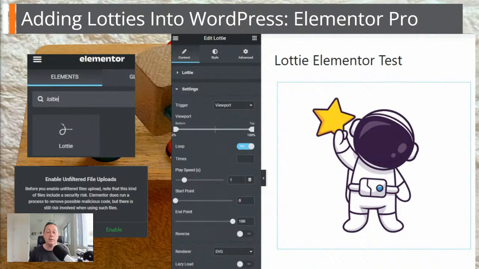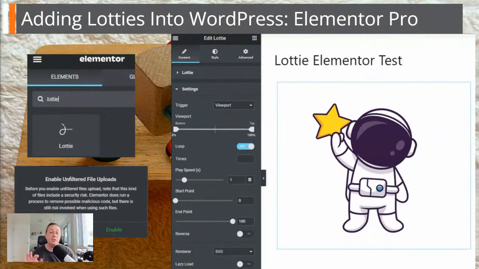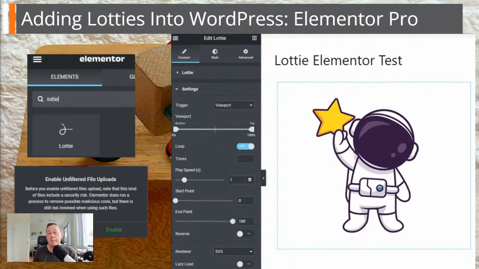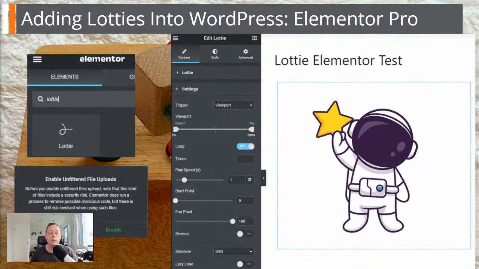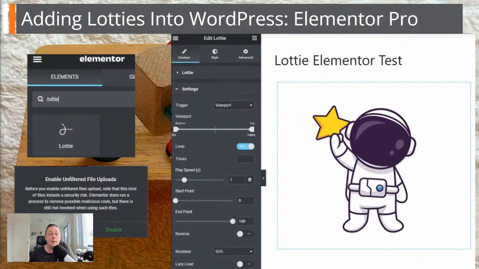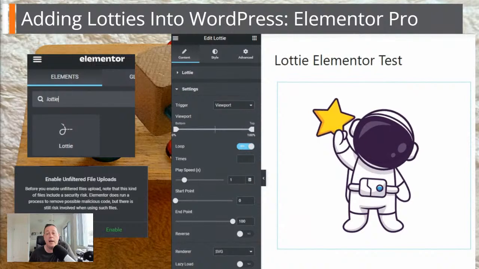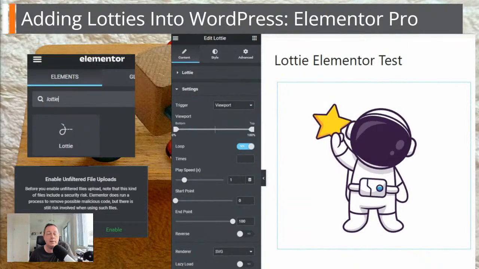But once that's enabled, then Elementor itself actually handles the uploads of the .json files into your media library. So you don't have to install that WP MIME types plugin if you've got Elementor Pro. Once you've enabled this uploads, then Elementor itself will handle all the uploads into the WordPress media library, which is quite cool. So once you've uploaded your Lottie, it's fairly simple. You've got upload within the Elementor element there, and you've got all these different controls as well down the left-hand side for Elementor to control the animation. Very, very similar to the blocks. You've probably got a little bit more control if you've got the Elementor Pro element there.